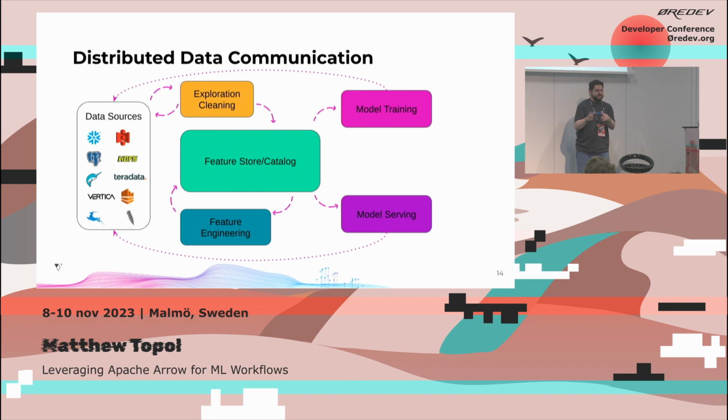Now, in this situation, I've highlighted those communication situations. I've bolded the arrows here because the first thing we're going to talk about is that communication. You have all these systems, you have all these tools, you have your insert whichever feature store you want to use, which is a specialized database with other services involved and all that stuff. You still have to get data from here to there to there to there. You have to move the data around.